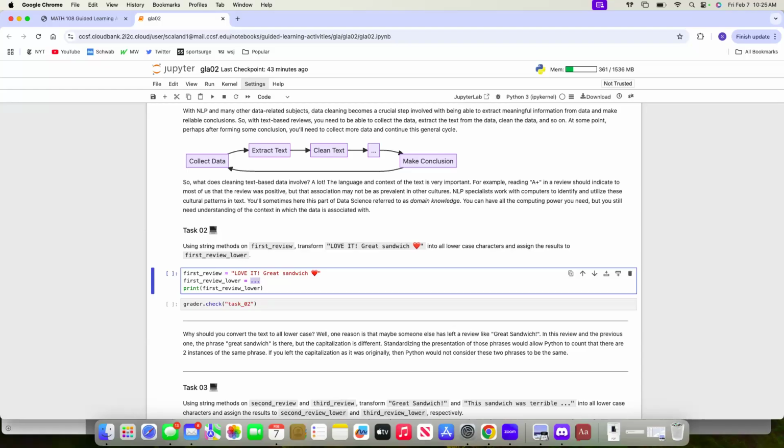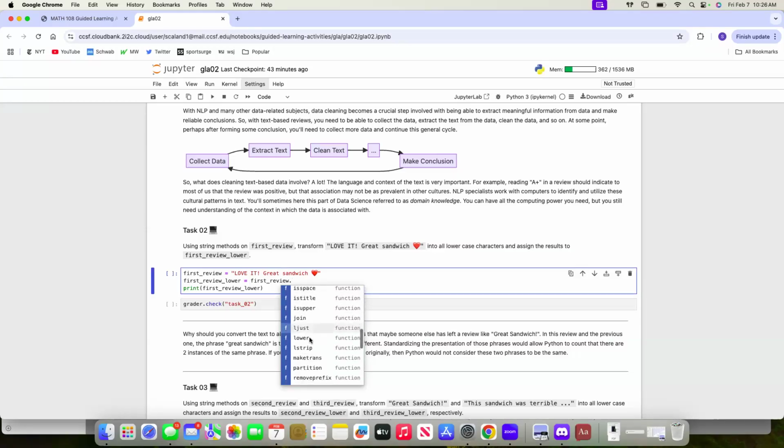Basically, similar to one of the methods we used above, we're first going to use the name of the variable we created right above to reference this text. Then we're going to use a method called lower. And don't forget the parentheses.